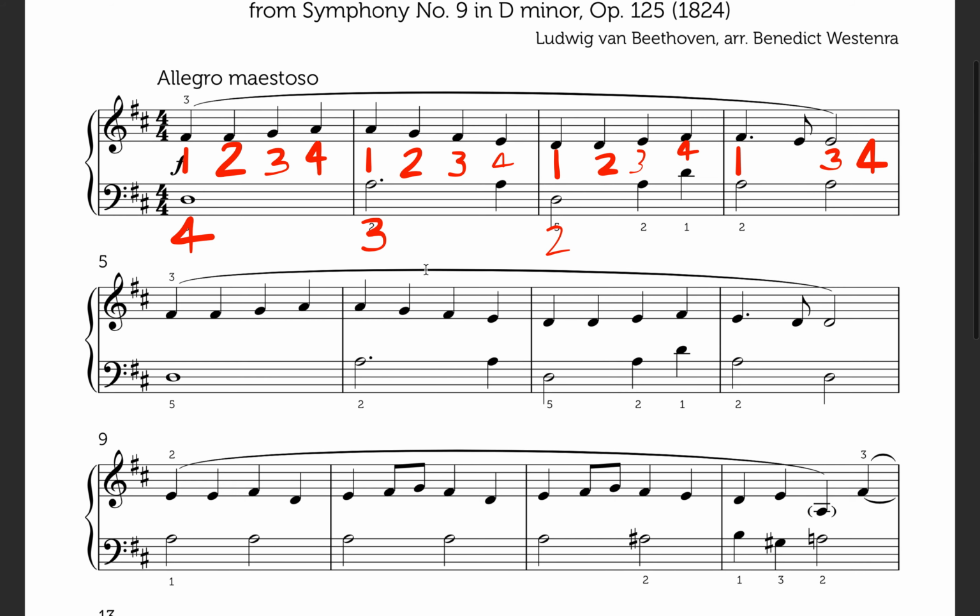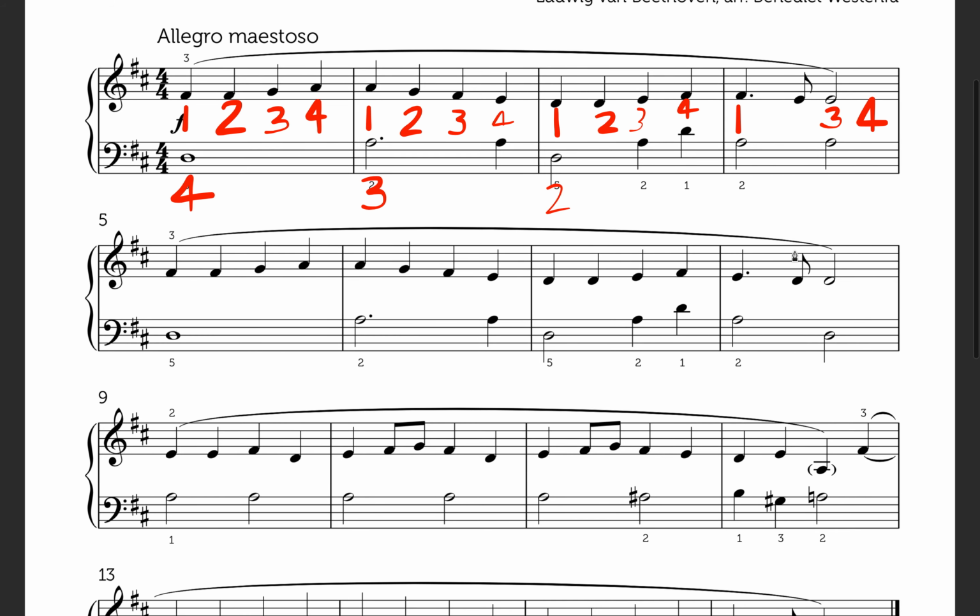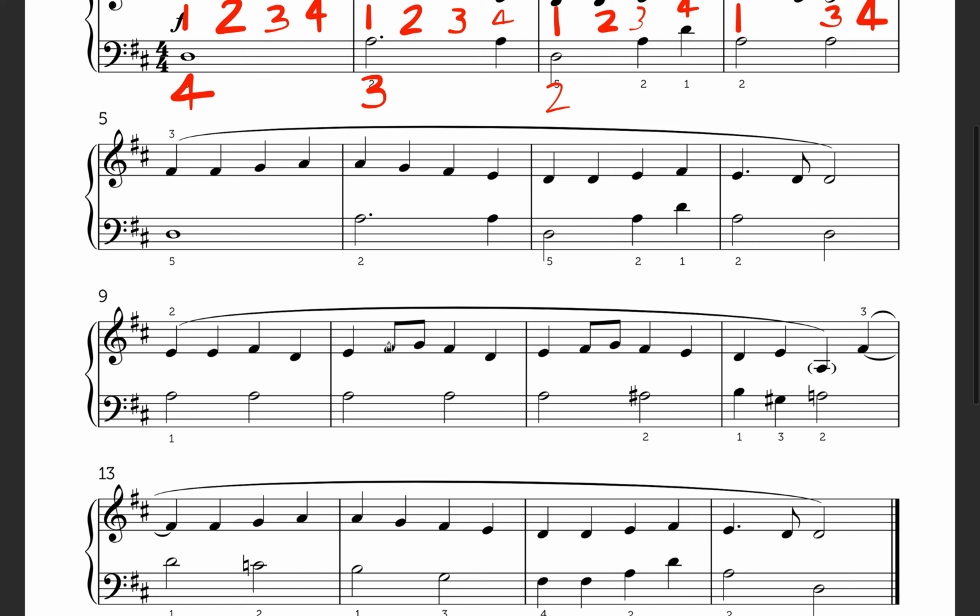So now, if we look at the next line, you can check this for yourself, but the next line is basically rhythmically extremely similar to the first line. In fact, it's literally identical for the first 3 bars, and this just has a couple of notes different. So we're not going to learn anything much new from the second line. Let's instead go to the third line and look at this bar here, so bar number 10.